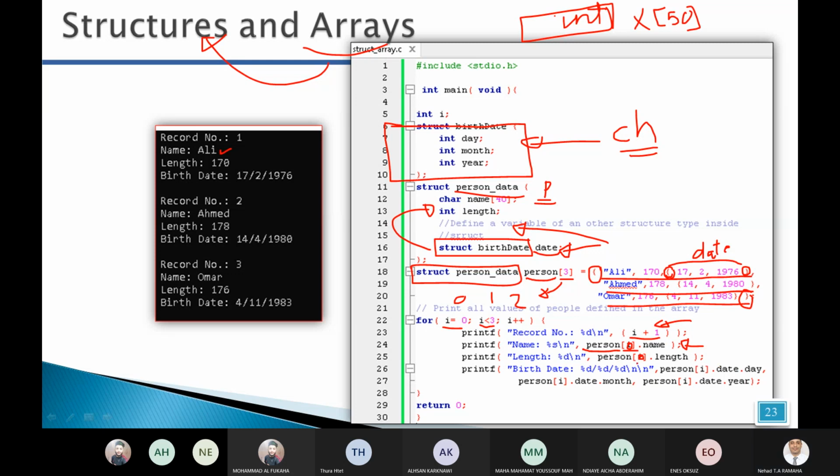Person 0 dot length, it's 17 point. Then person 0 dot date, which is an object or another structure, dot day 17, dot month 2, dot year 1976. So 17, 2, 1976.